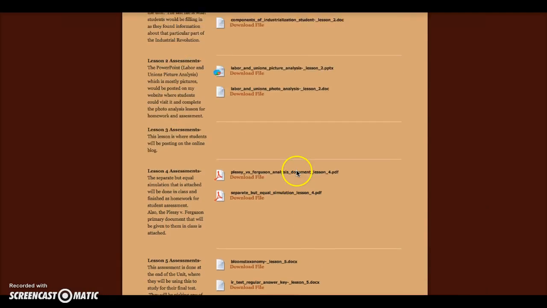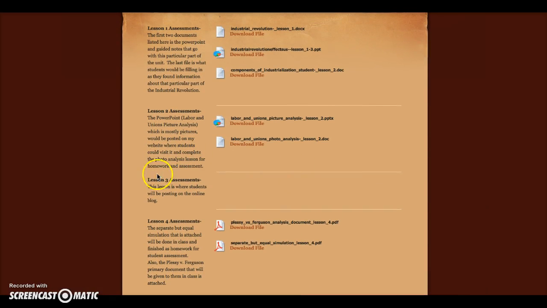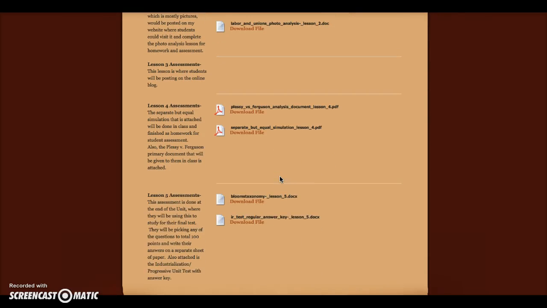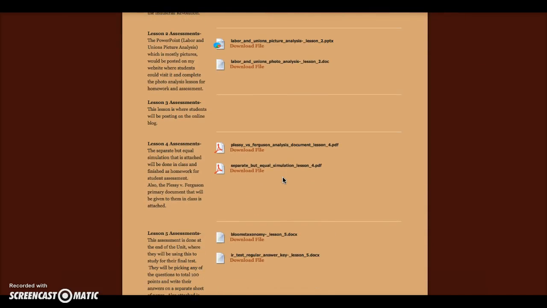So you could go through and take a look at all these files. Like I said, I have all the things listed. These are all the files that you need. There are some other things you could have, but these are the main hitting points that students would be learning. Here's your simulation. You can download that file and take a look at it, read through it. And then here are the last 2 things, which are their big assignment, worth 100 points, and then here's their test. So I'll quickly show you what those look like.